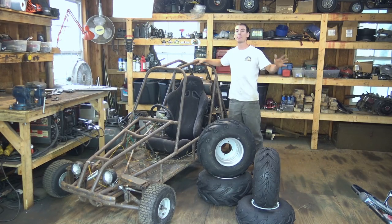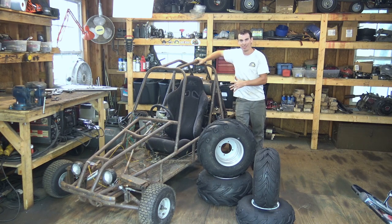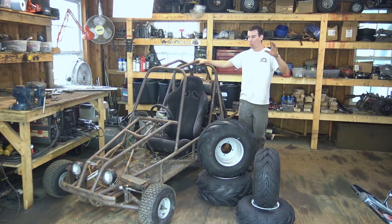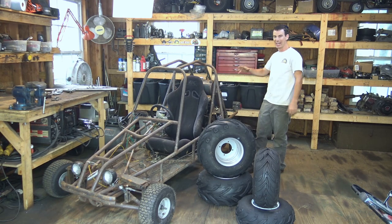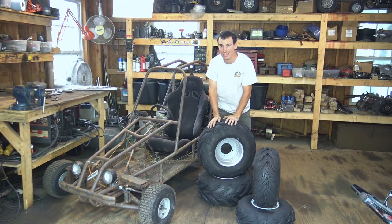Alright, so today we're doing part one of finishing the GS500 dune buggy. We're finally making this video. So, what we're going to be doing in this video is replacing these old, tiny, bald tires with these much bigger and much better tires from Go Power Sports.